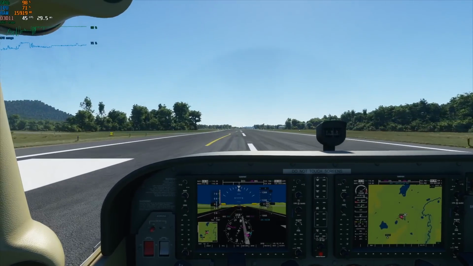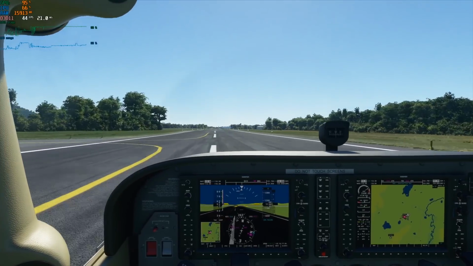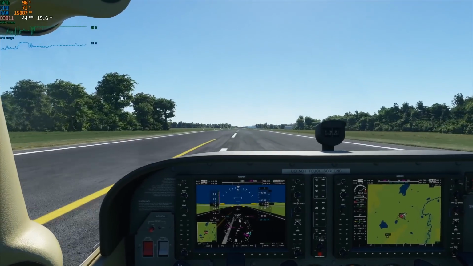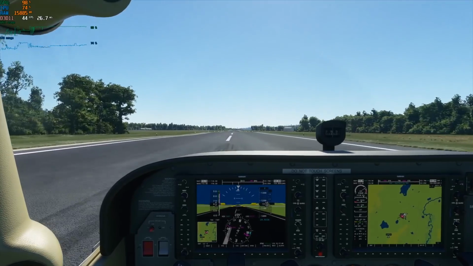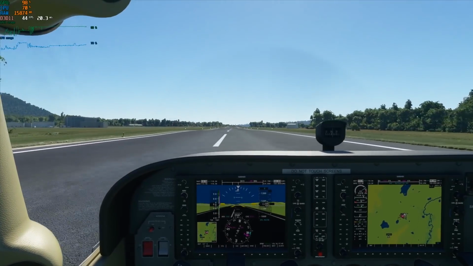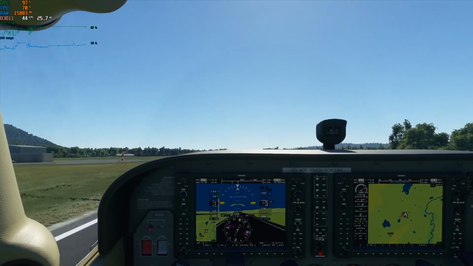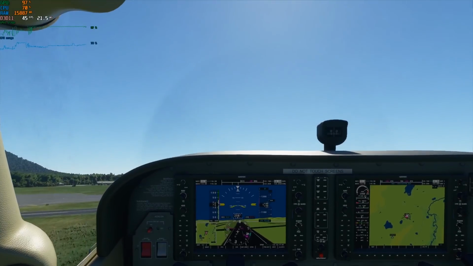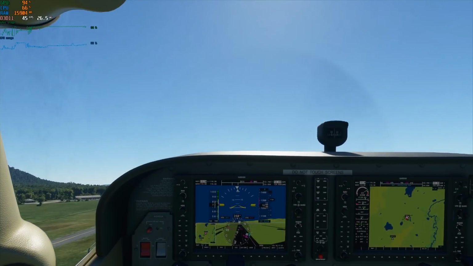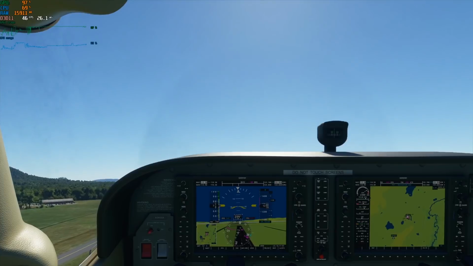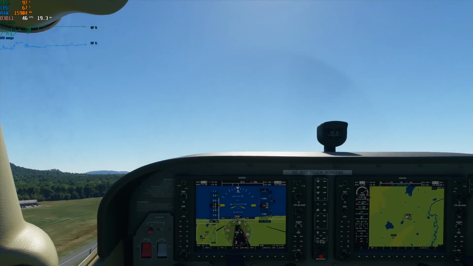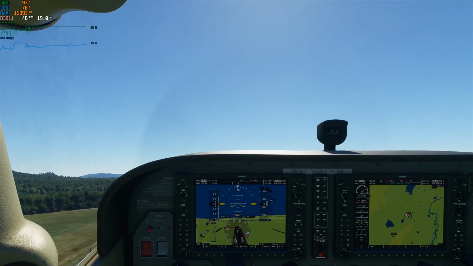That's a good sign. And once we're off the ground, we're seeing the CPU climb a little bit, but not that much, and our frames per second is staying about the same.